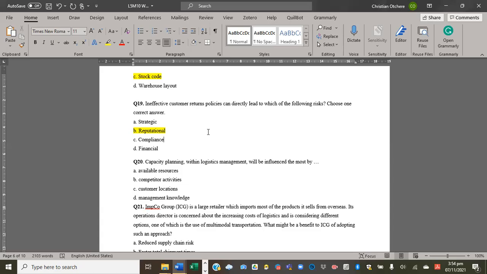But the reputation of the organization, once you spread the news that the organization didn't treat you well or doesn't have very good return policies, the respect people have for that organization will go down, and they may choose not to buy from such an organization. Once they spoil your name, you cannot make money anymore. When you lose your reputation, your sales will reduce, and even your value will reduce.